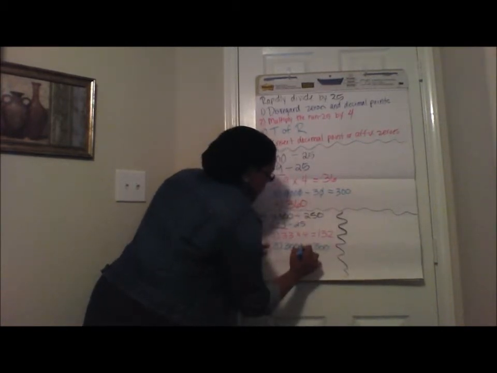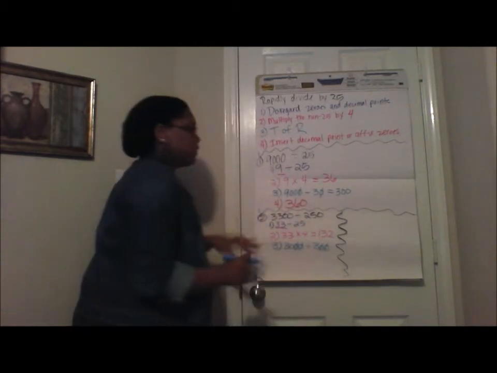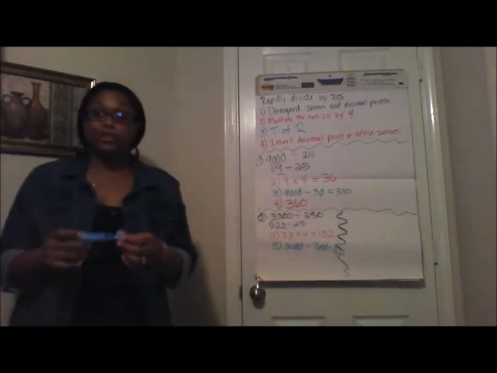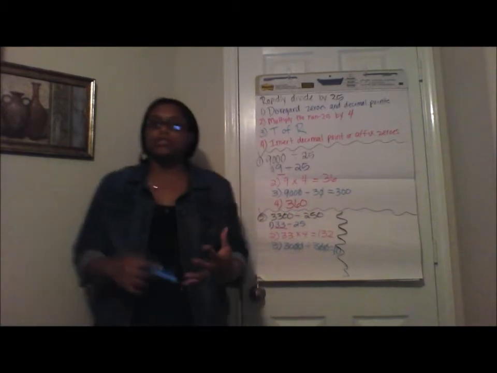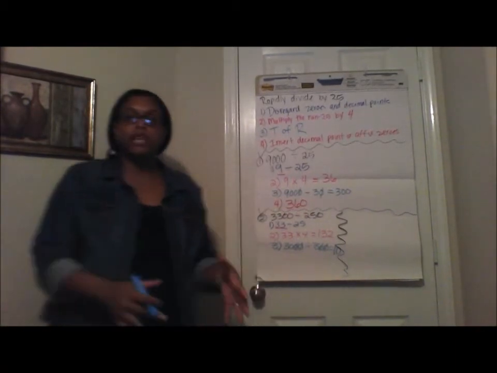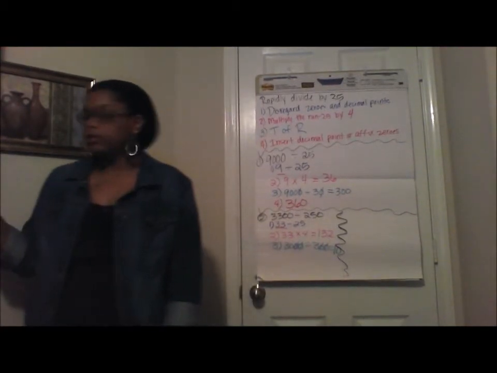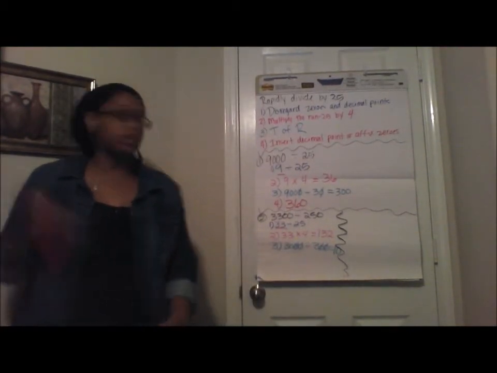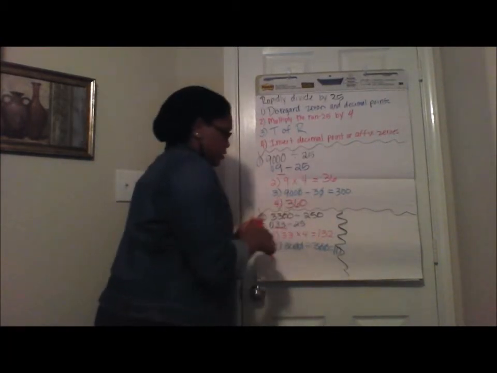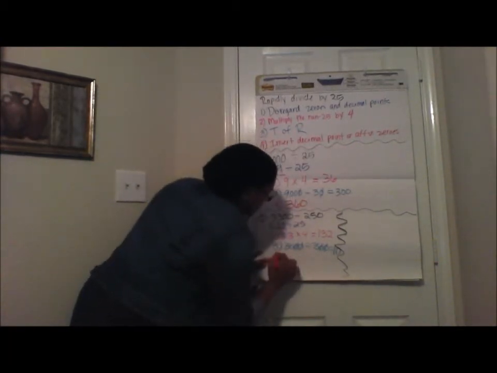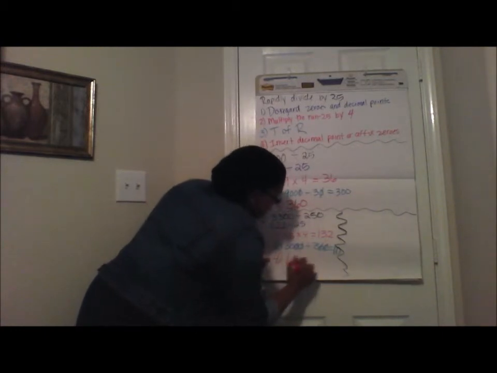Again, I can eliminate some zeros here, and I get 30 divided by 3 is 10. What this tells me is that obviously my number is too large. So how can I get 132 closer to 10? The only way I can do that is by inserting a decimal point. My decimal point will have to go between the 3 and the 2. So therefore my final answer would be 13 and 2/10.